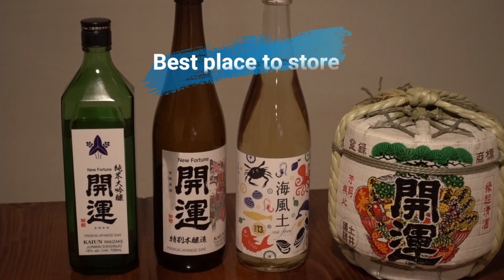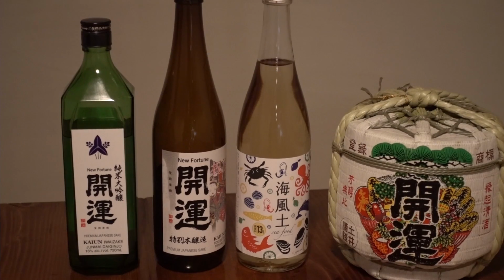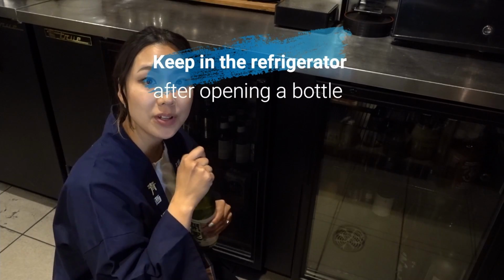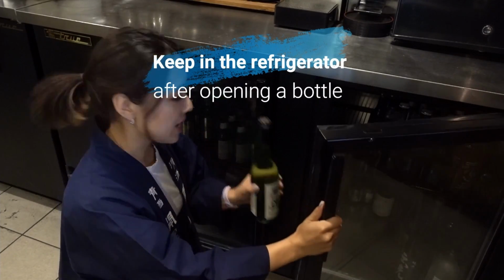Avoid keeping sake anywhere it can get hot, for example near electricity or in direct sunlight. Not only sake, but most alcohol will be damaged by being kept in these kinds of places. My recommendation is to keep sake in a box in the basement unless you have a wine cellar or a specific fridge. Once you open sake, please keep it in the fridge.